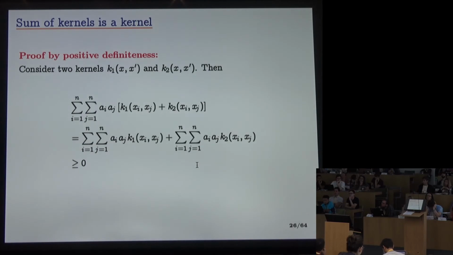Now, a few slides ago I promised you that I would prove that the sum of two kernels is a kernel. Now that I have positive definiteness, this proof is trivial. Here is my sum of two kernels, and I'm applying this positive definiteness result. I've got the double sum of ai aj (k1 plus k2), because I've got the sum of my two kernels. Now I just split this sum into two sums. Each of these sums is non-negative by positive definiteness. That means the total is non-negative, and I'm done. Very short proof. So now I know that the sum of two kernels is a kernel.